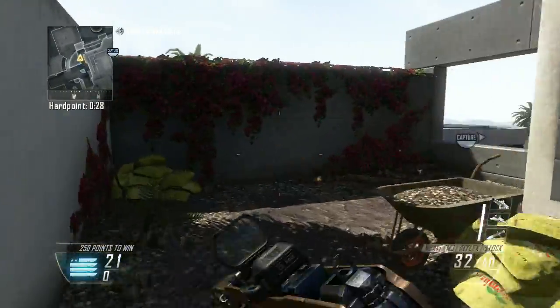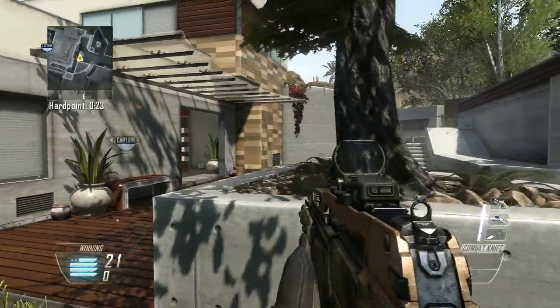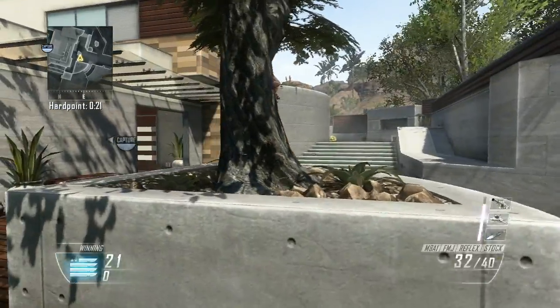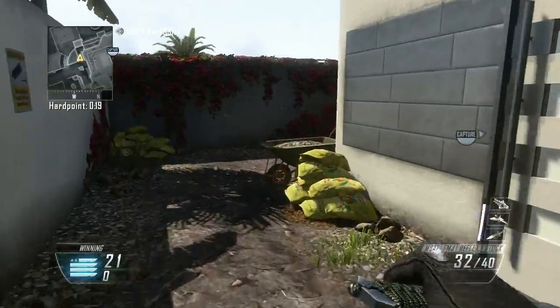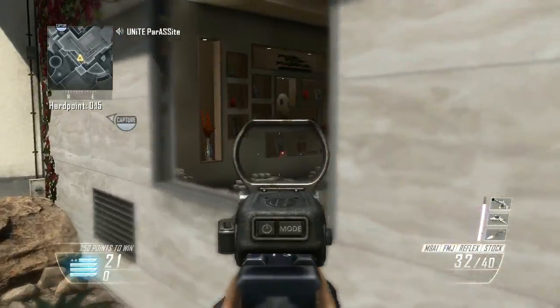Now what you could do is you can just post up at this money window. Your teammate should spawn up top, and you can fight this relatively easily. So that's the rotation for that hill. When rotating to this hill, it's tricky, the middle one.